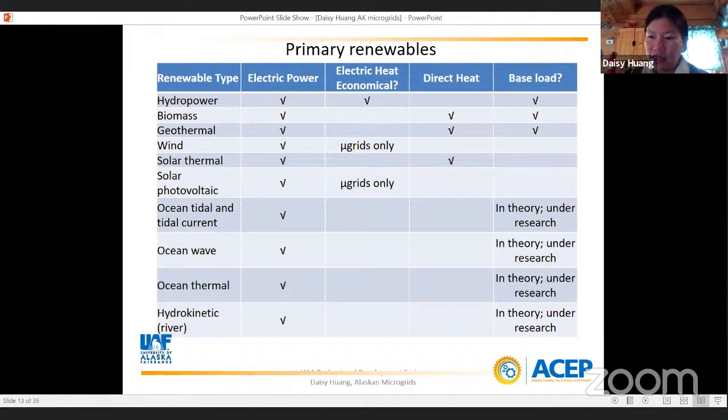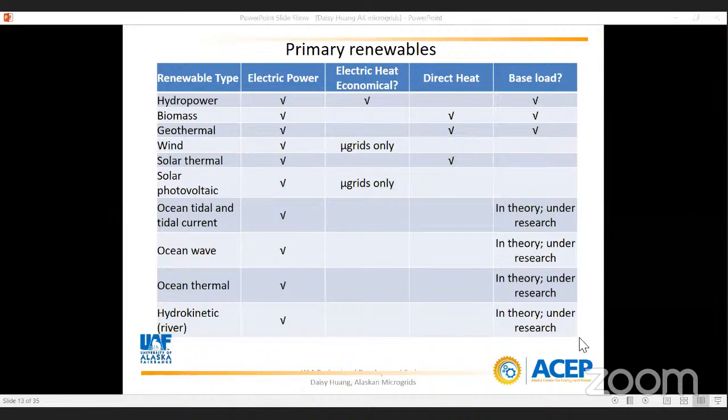All right, so we started at 11:45. All right, so we're halfway through our time. So, all right, so here are our primary renewables. And I want to talk about different ways to integrate them to the grid. So all of them can make electric power. Oh, we have a chat. Yeah, we do. I have a question in chat there.